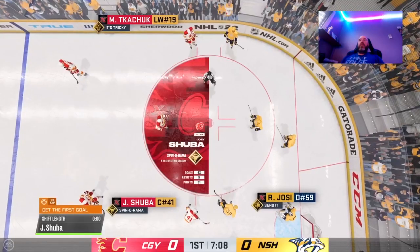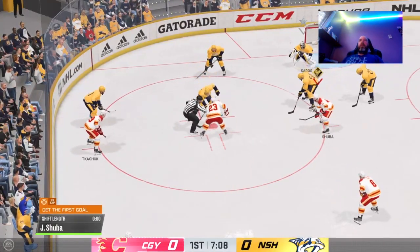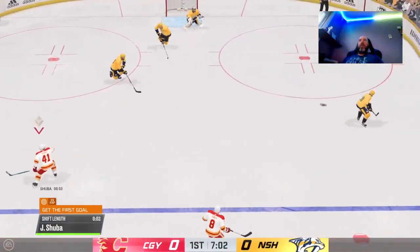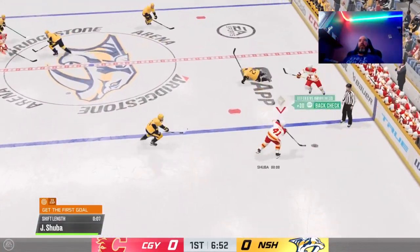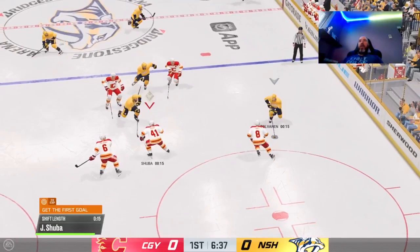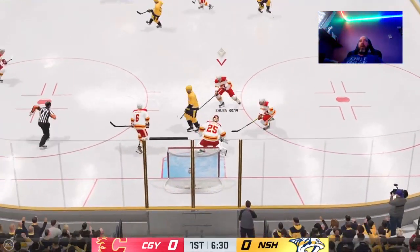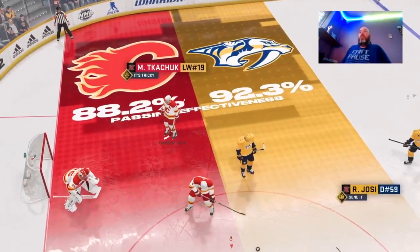Zetterberg's known for confusing defenders by spinning away from them and going in a new direction to make an attack. His Spin-o-rama zone ability helps him open up the ice and create new chances, guys. The Predators moving ahead, and the intensity starting to ramp up here after that hit. Slides the puck over. Taken by Niederreiter. Denies them with the paddle save. Really good work. I like this chance here as they get the puck into a scoring spot. Goalie's just better this time.